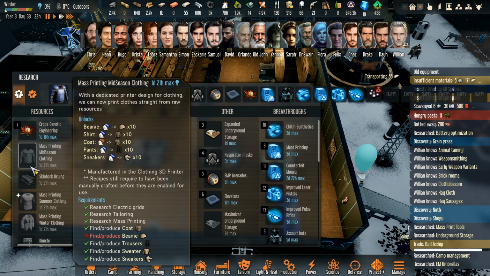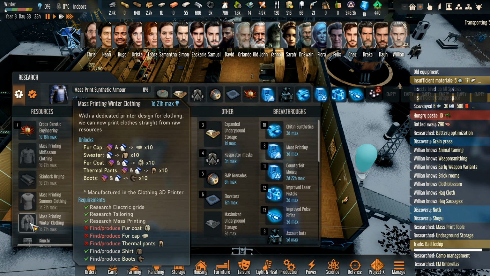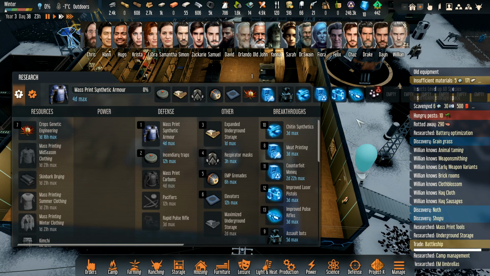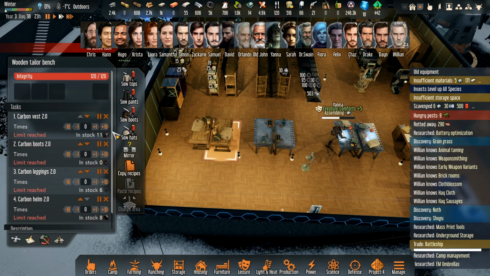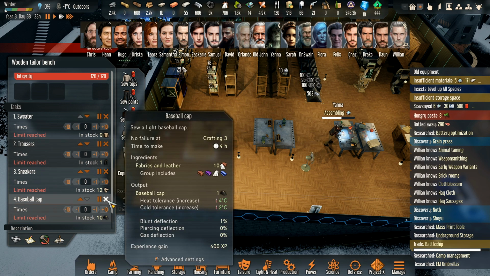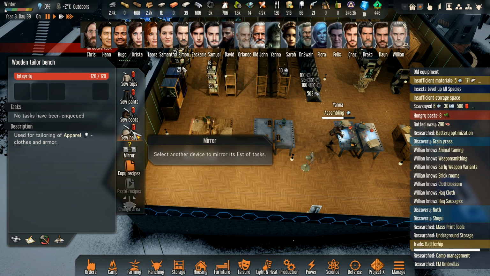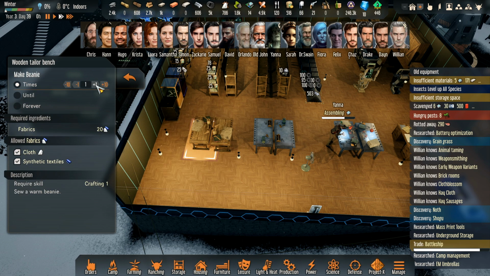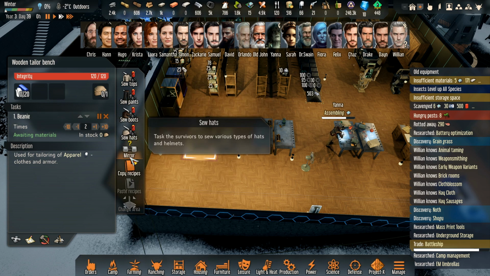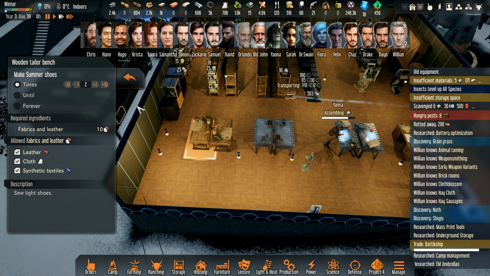Fine produced beanies. Right, we can do that. Summer shoes. Let's start working through this lot. So we need a beanie and summer shoes. Let's knock all them off. A beanie, give me two. Summer shoes, give me two. We can always scrap them.